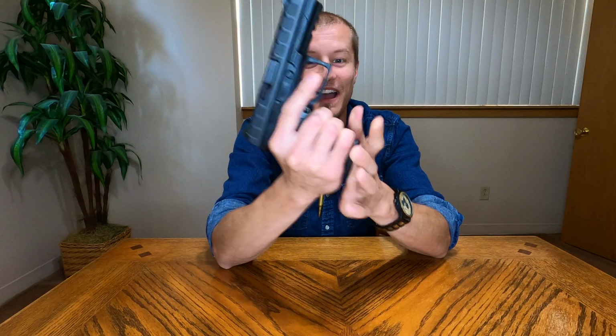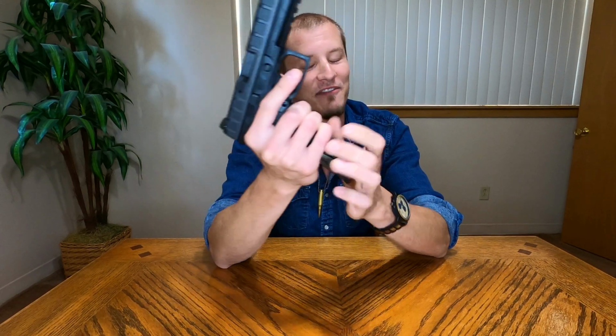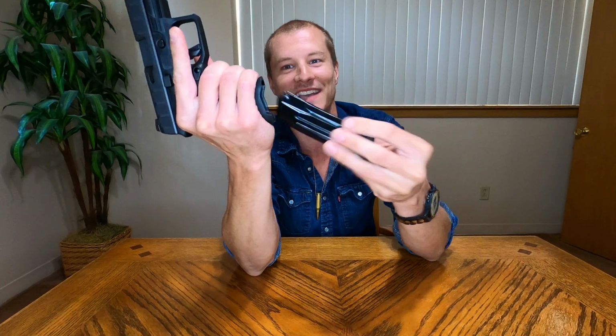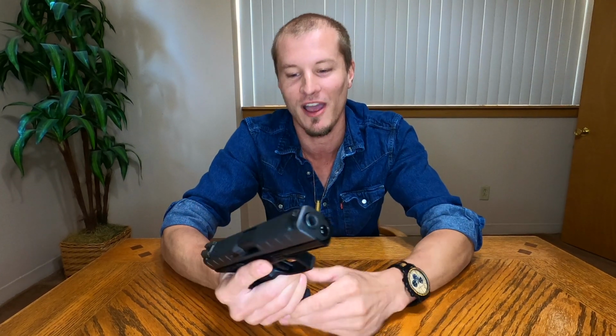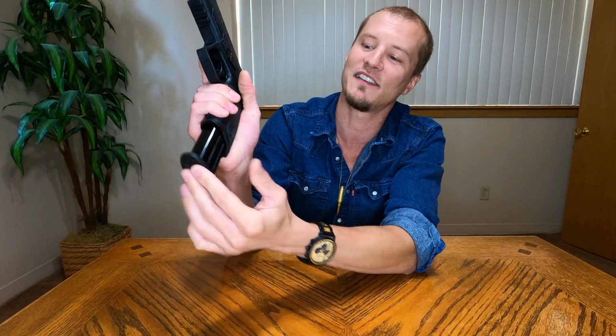And these magazines will rock it out of here. I mean, there's good springs in there. Everything is just top-notch about this gun. We can probably even have it completely sideways and they still come out. Yeah, so I don't think you'll ever have problems with that. It's definitely never given me problems. And they have such a positive feel when they click back in. Some of the best feeling mags for a gun and the mag release that I've ever felt.